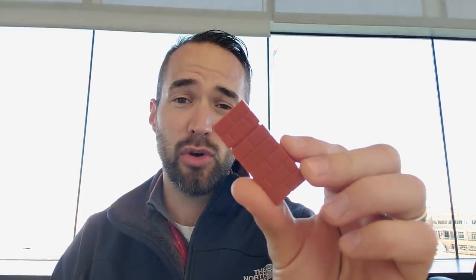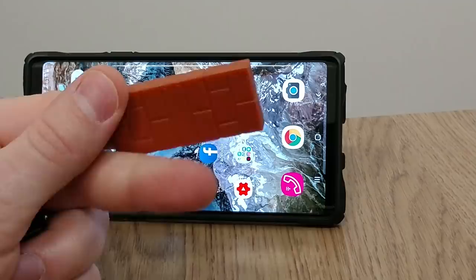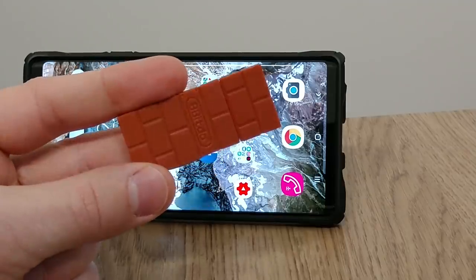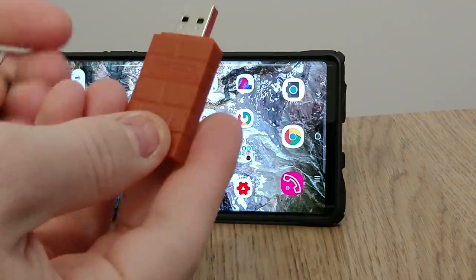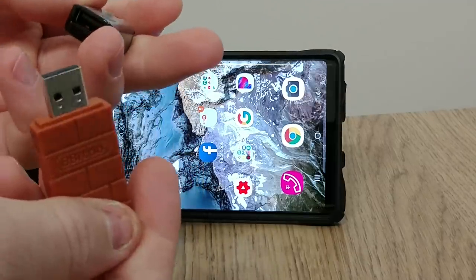So once you have that, you're also gonna need one more thing. And this is the major part of this project. You'll need the 8-bit DOE wireless USB adapter. What this does, it's made for a Nintendo Switch to be able to use a PS4 controller on your Switch, but if you plug it into your USB OTG adapter, like so, plug it into your Android phone, pair it with your PS4 controller, it works beautifully.